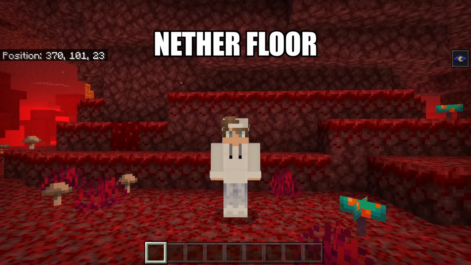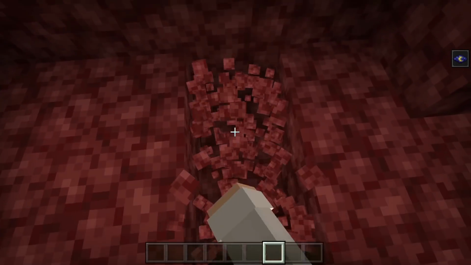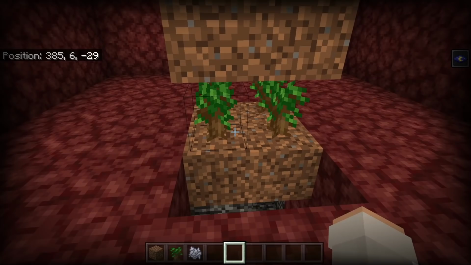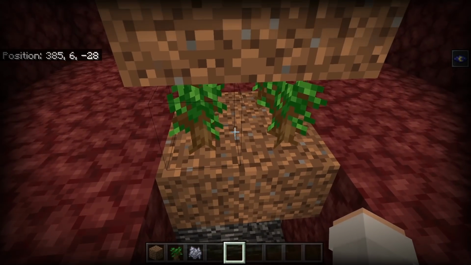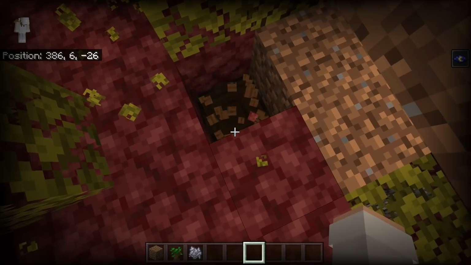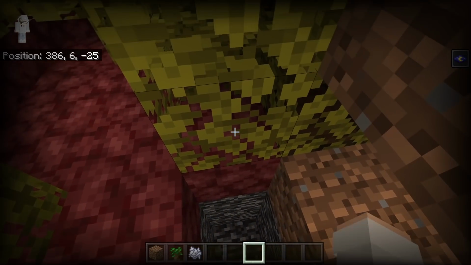I'm now going to show you how to break bedrock at the bottom of the nether. The first step is to dig down to the bottom of the nether. Once you guys have reached the bedrock at the bottom of the nether, choose the area where you want to break bedrock. Once you're at the spot where you want to break bedrock, use the same method that I showed to break bedrock at the bottom of the overworld. As you guys can see there, it can be used to break bedrock in the nether as well.